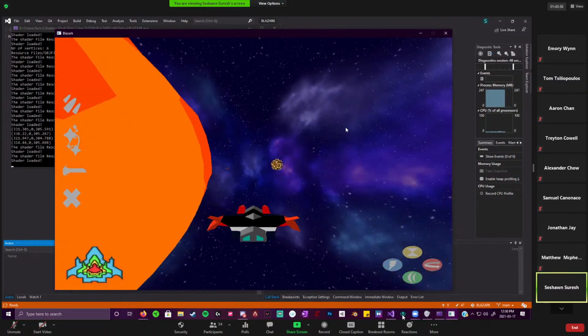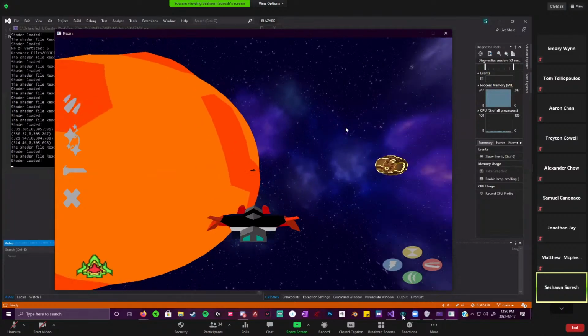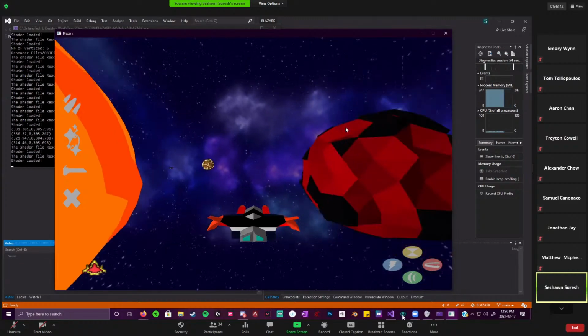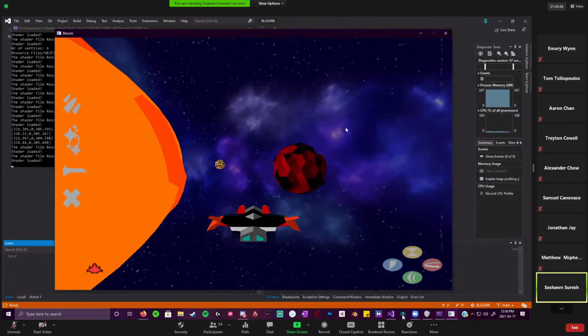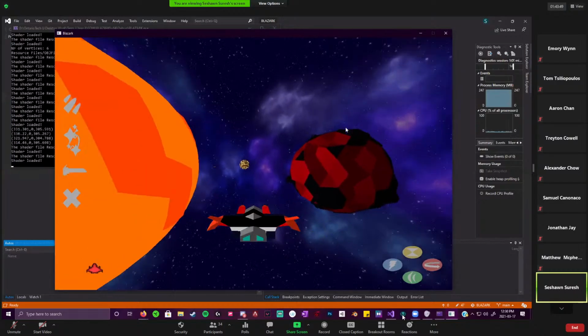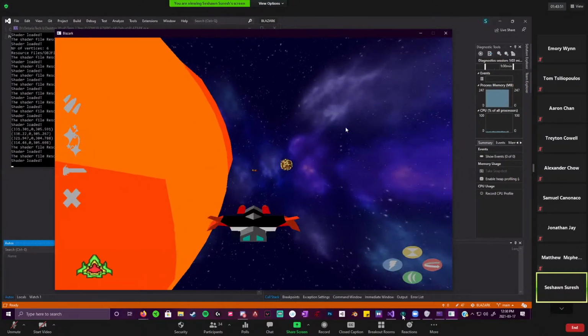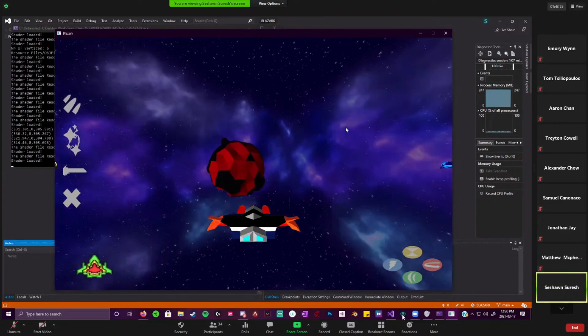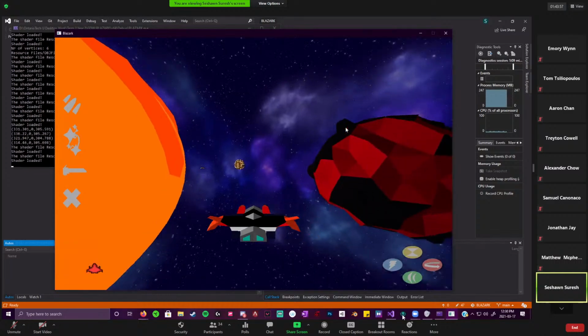You can see some of the AI moving right now. They're not placed yet, but they're set up so that they're randomly placed around objects in the universe. For example, right now it's spawned around the sun, but it's already arranged so that we can spawn them around the other planets.